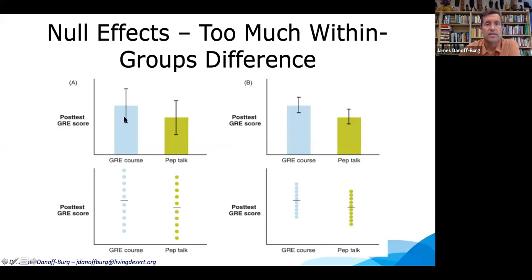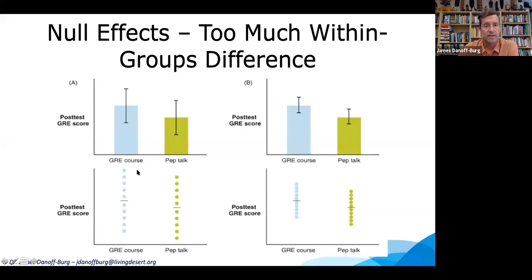Generally, if these whisker bars overlap between two groups, they are not going to be significantly different, especially if they overlap a lot. But if they overlap a very small amount, as in the case on the right in column B, maybe they will be significantly different from each other, the GRE course versus the pep talk.